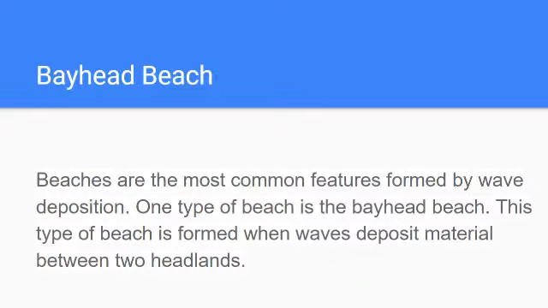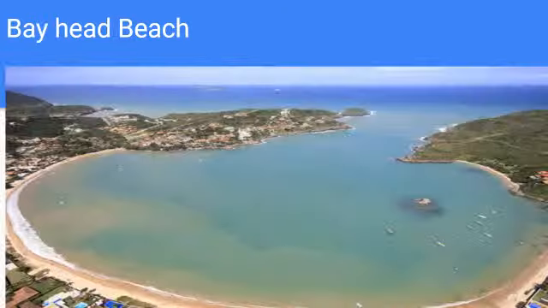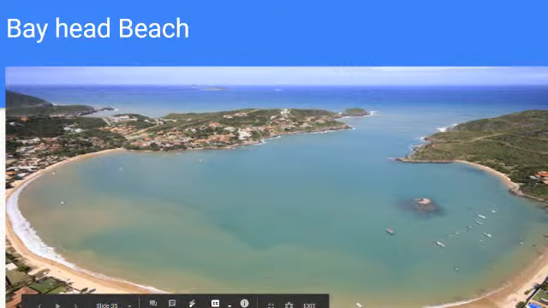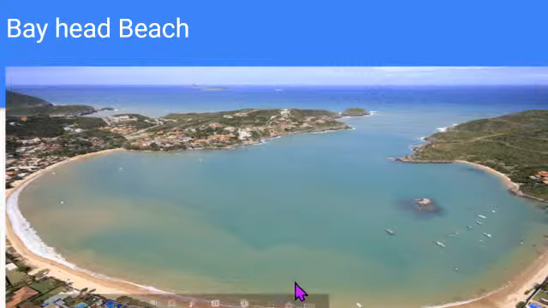So these are the kind of things that you would need to look out for. Because you're doing paper 1, you don't need to have a lot of details about a lot of things. You're very lucky. But what you need to know definitely are your diagrams. So this is basically what your bayhead beach would look like. So you have a bay, which is basically a sheltered area, all of this area here that is basically shaped like a letter C. This would have been your sheltered area.